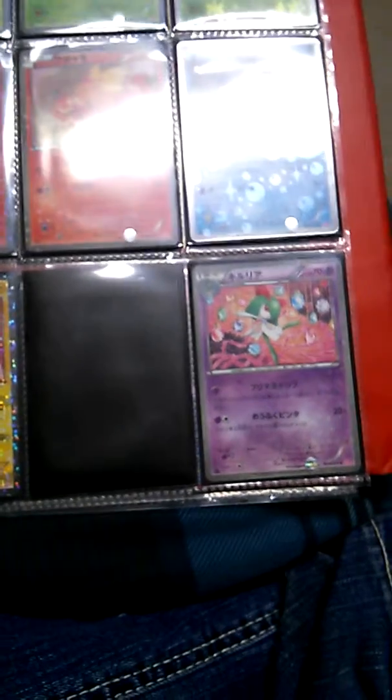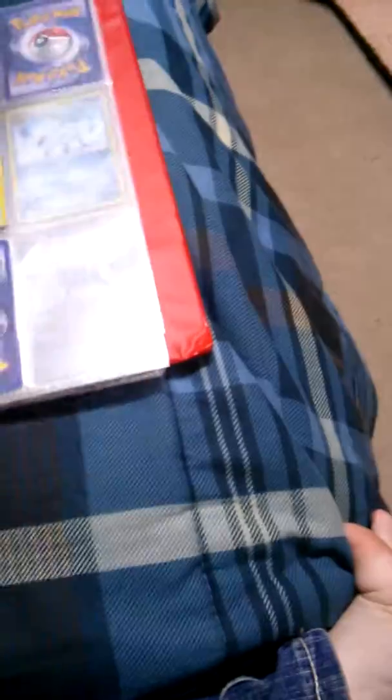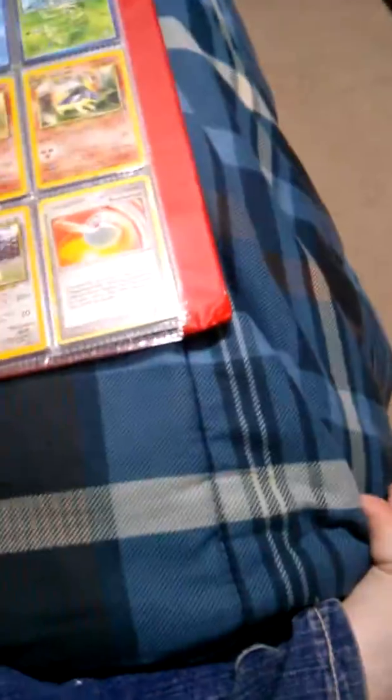I'm still working on the Japanese — I need six more cards and I will have completed them. I so far have the ones that I just pulled, most of them, and then I have these ones, and these ones I have doubles of. I have a lot of these cards — I love them. This is the box they came in. I bought a 15-pack box and I actually opened five packs earlier. I'm gonna record me opening these ones, so you missed my freakout when I opened and got my Full Art Shaman, because I love Shaman. I will be trading a lot of these cards for my Eeveelution collection that I am working on — I have all the new ones but I'm working on those.